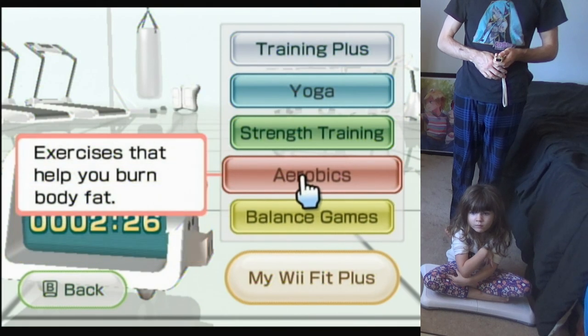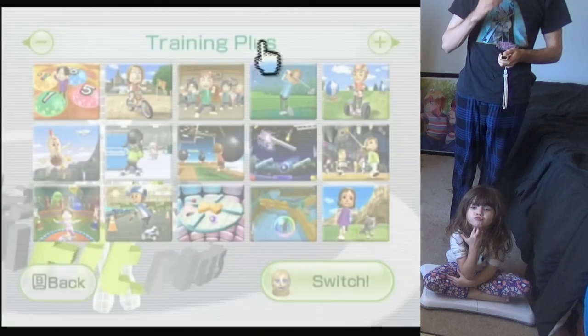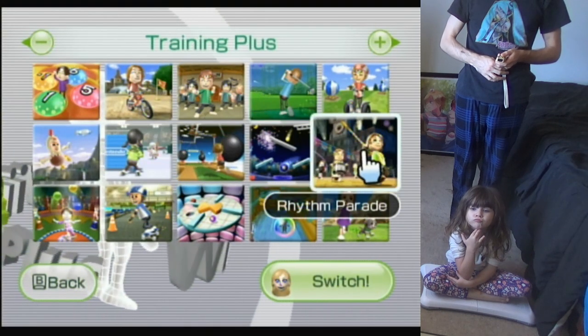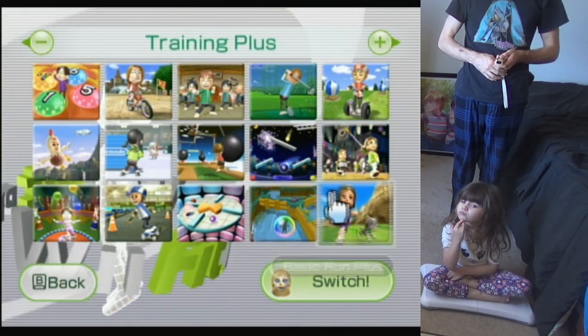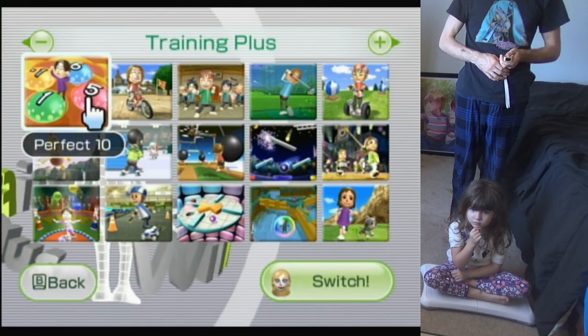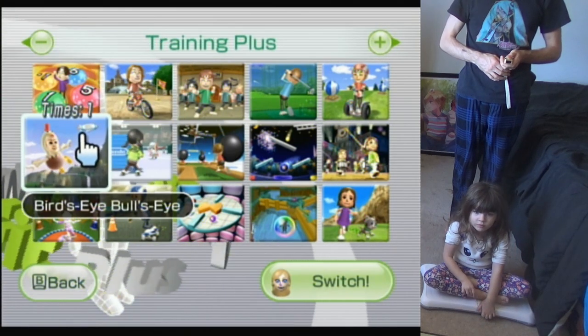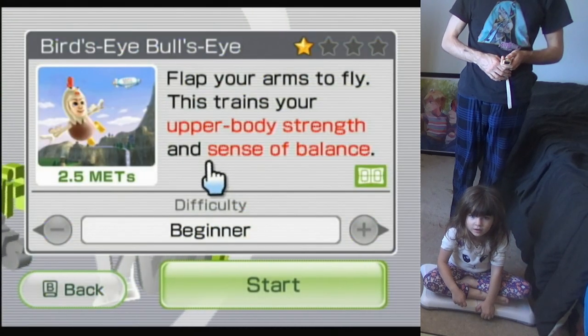I guess it would have been in aerobics, yes. Let's see what training plus exercises there are. Oh, that's it. That's the one. Now, some of these, again, don't quite work for us. Looks like chicken flying. This one definitely works. We've done this before. Yeah.